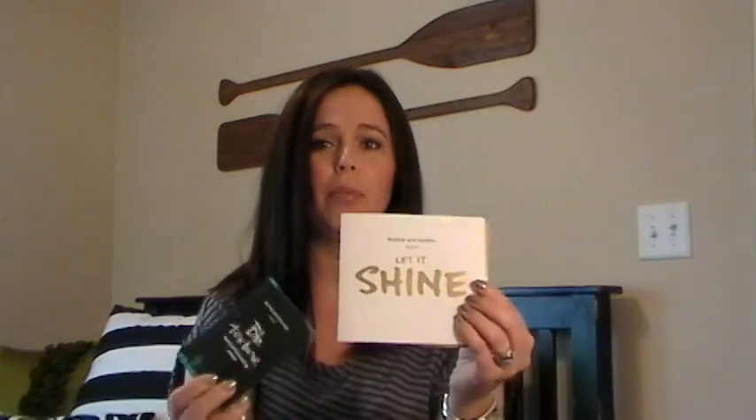I also wanted to talk about two new products — they're from Bumble and Bumble. Here are the samples. This is the 'Let It Shine' — a sample Catherine gave me of the shampoo and conditioner. This is brand new from Bumble and Bumble, and I can't wait to try it. I've used Bumble and Bumble products for a long time — their straight product, some shine sprays, their surf spray. The other product they just unveiled is called the Bumble and Bumble 'Hair Undressing Cream.' She gave me a couple of these to try, and she actually used this on me in the salon and I loved it.